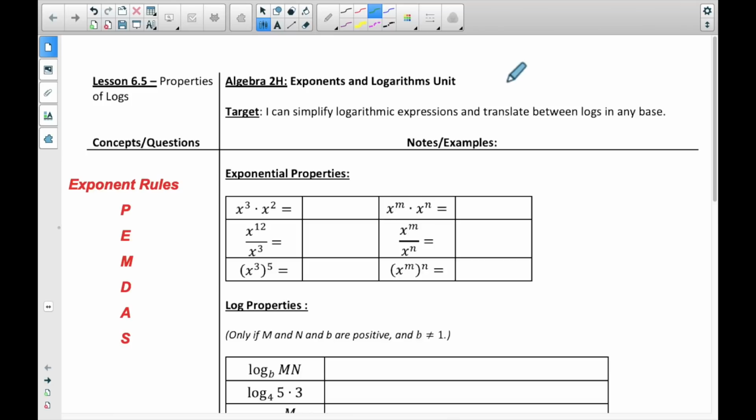But today what we're going to talk about in this video is the properties of logs, because just like, for instance, we have rules for exponents, we also have rules for logs. And so we're going to investigate what some of those are today. Would you take a minute to look at this table, and fill in as much as you can of these two columns. So go ahead and pause it here and fill in what you can.